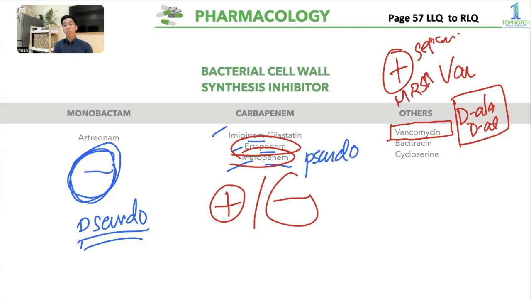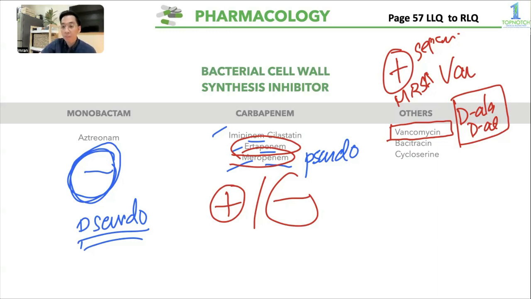What is the side effect of your vancomycin? It can cause your Redman syndrome. Nakakita na rin ako ng ganito sa ward. Nagkaroon siya ng Redman syndrome, so nagkaroon siya ng erythema along the whole body niya. So how do you correct that? You just decrease the infusion. Kasi ang nangyari, yung rate daw ng infusion na naibigay sa kanya nung nurse nung gabi ay nabilisan. So ang nangyari, nag-precipitate yung ating Redman syndrome. So what you do there is you can give your antihistamine and you can decrease the rate to prevent the pagkakaroon ng Redman syndrome.